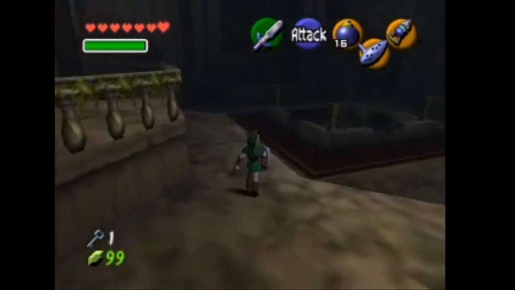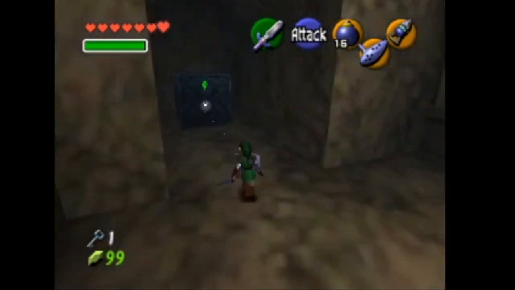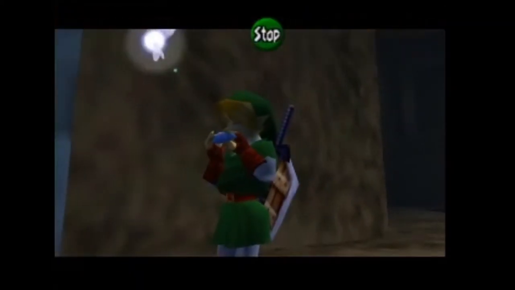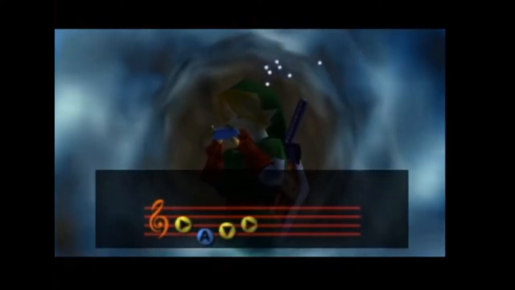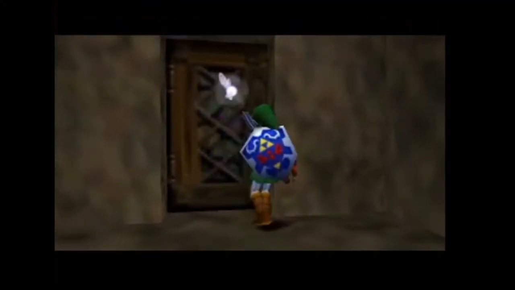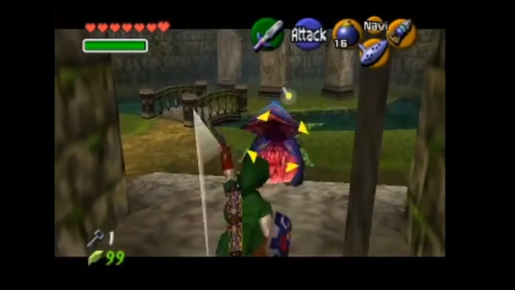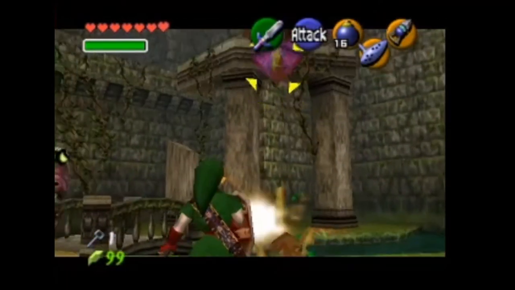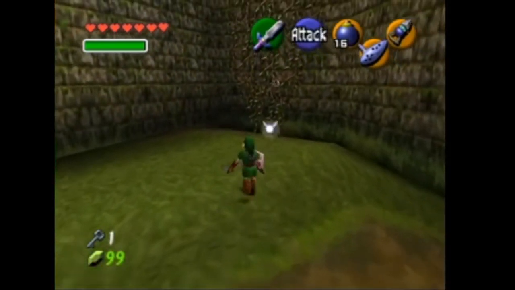Okay, so the first thing we're going to do is go this way. Move the time block out of our way. Now, it's been a while since I've just run through this one, so I'm going to try to make sure I don't miss anything, but I may end up doing some backtracking, depending on how this goes.